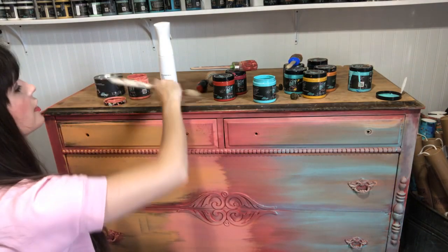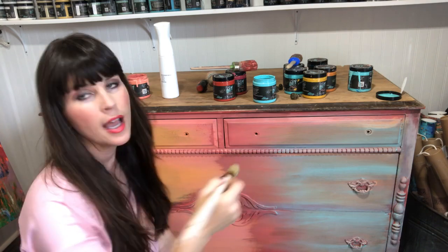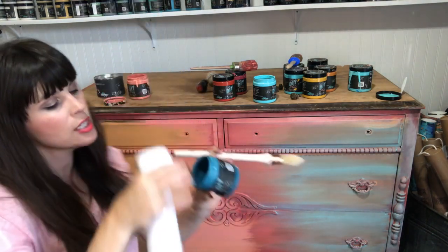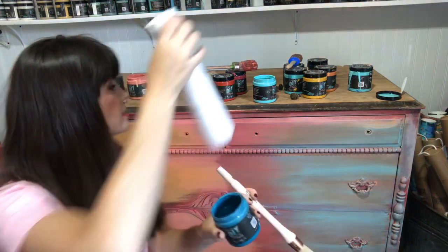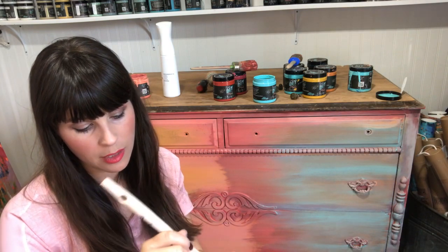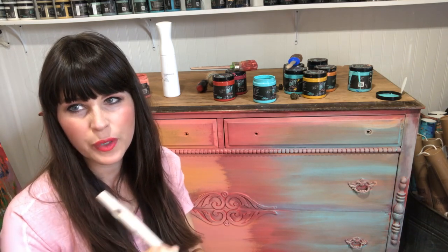Okay, new brush. This brush right here is so perfect for getting in the edges and around this trim right here. I'm going to use it and I'm going to put a little bit of water in this thing because it's just about dried out, but I don't waste not even a drop of paint. Not even a drop, okay? So I'm spraying some water in this little sample jar. And I'm going to stir it up just a little bit, and then I'm going to highlight a few of these areas with a little bit darker turquoise.